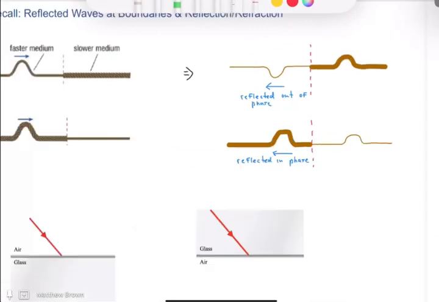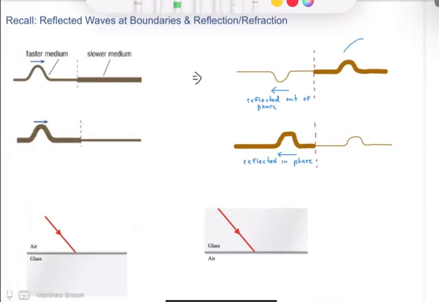Right. And in both cases, you see the transmitted wave, if there is another material there, it's reflected in phase. It basically just keeps going through the material. We could look at this as some form of refraction, just like we do with light, where there may be some changes, particularly in the wavelength or amplitude, but it does go through in phase. What we're really looking at here is the reflected wave.